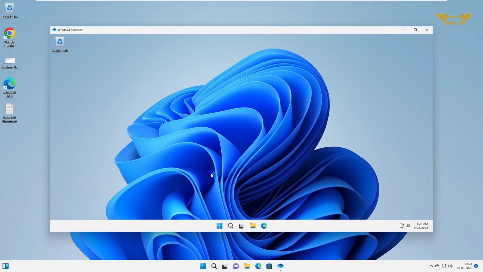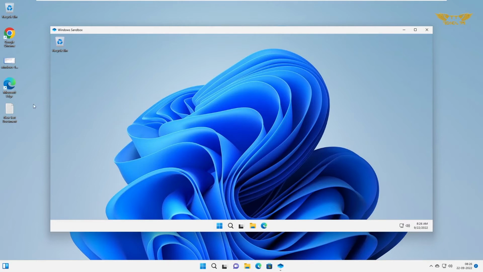So basically it is an operating system inside your operating system. You can do anything here, like you can go to any website or you can download or install any application. But whenever you close Windows Sandbox and restart, it will start from scratch. It will discard all the changes you have made, like if you have saved anything on it. You will not see that particular application or file in Windows Sandbox.